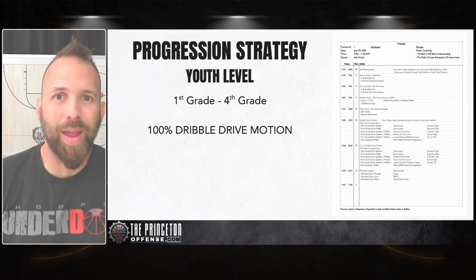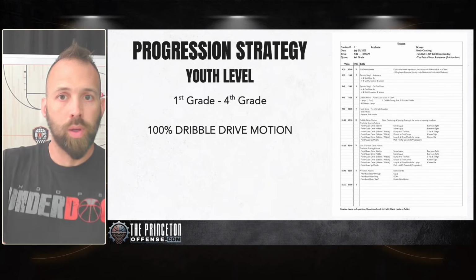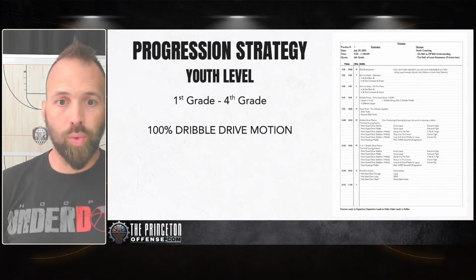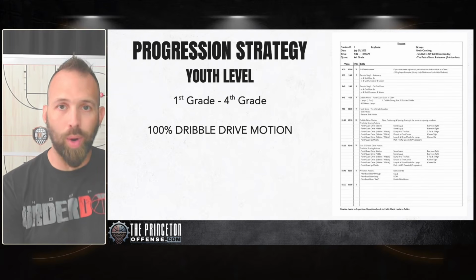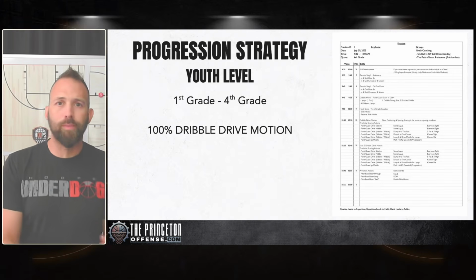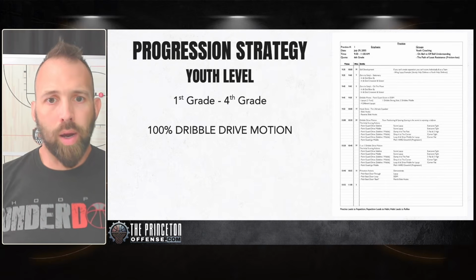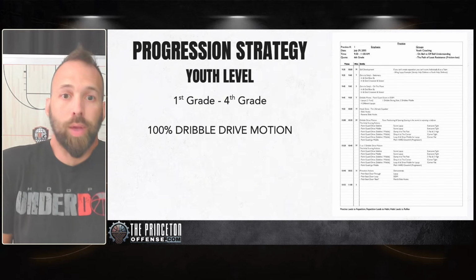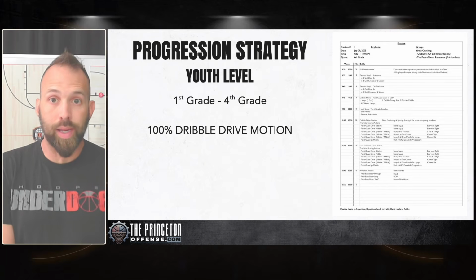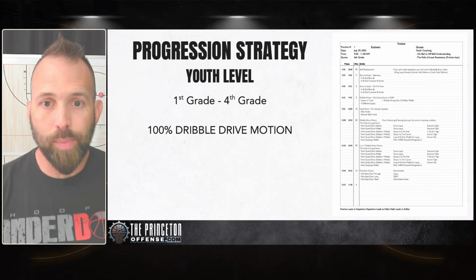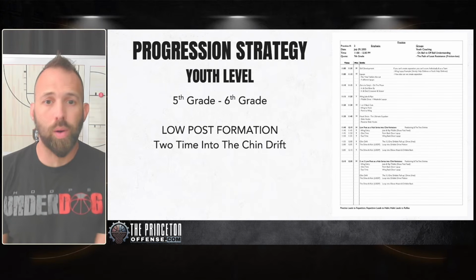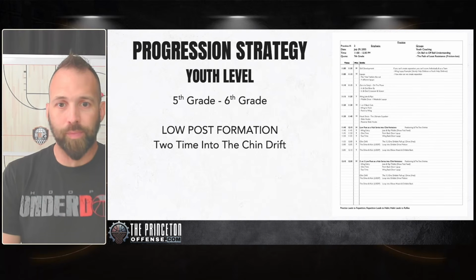Now, if you have a really advanced fourth grade and you want to progress further, like the next step we're going to go to on the next page, you have to have the flexibility to do that. So relative to where the skills are at your level, you can make these adjustments. But first grade, second grade, third grade, fourth grade, a lot of this is dribble drive motion. Now, if you've got first graders and they've done dribble drive first grade, they've done it again second grade, they've done it again third grade, they're getting really good at it. All right, maybe you can progress at the fourth grade level. Maybe you can advance to what I'm going to give here as an example for fifth and sixth grade.